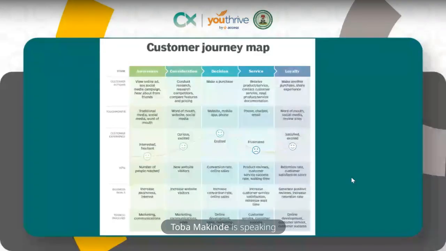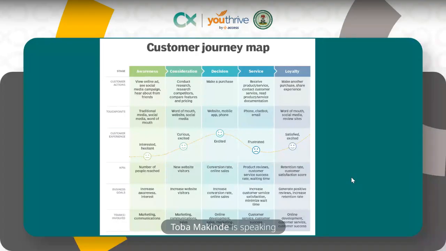The quality of the houses that you have for that Airbnb. So these are the things that determine the services, the experience that the customer has. Then we now talk about loyalty. What do you then put in place for them to come back? Are you doing a discount? Is your experience just so good that they will come back, and things like that?